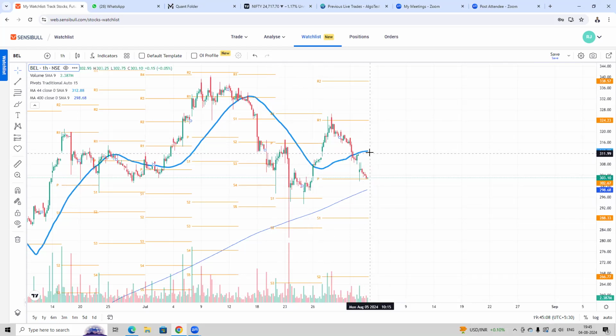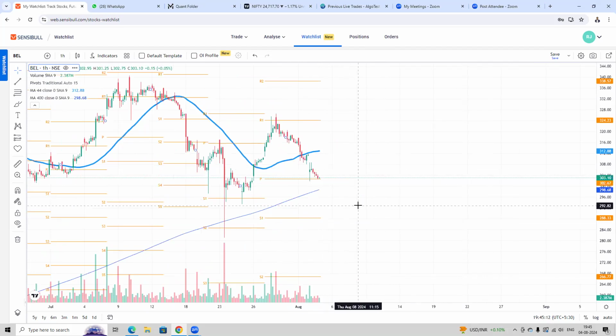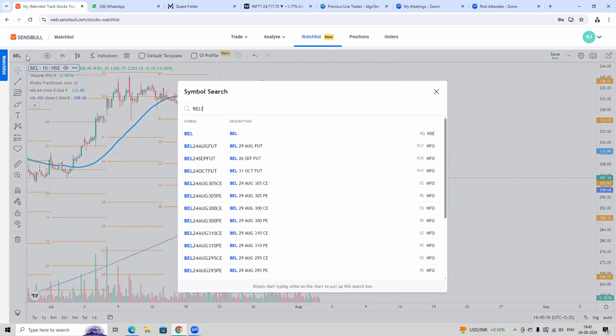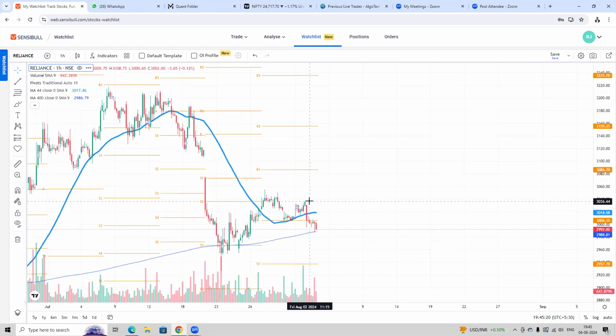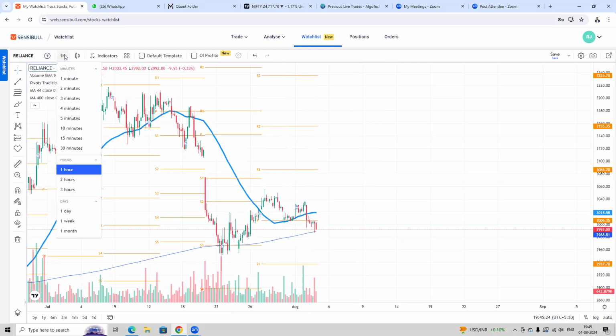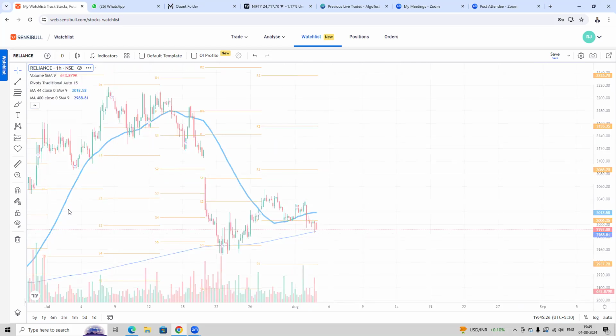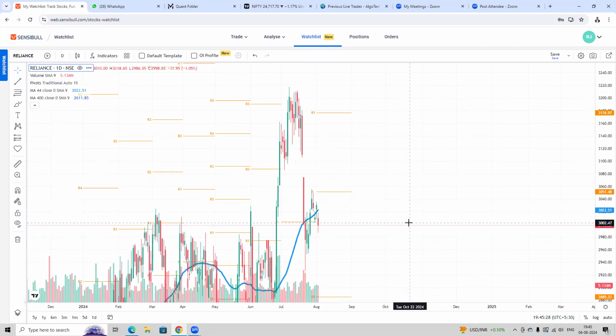Now there is no trade, if the trend is going down. If it is crossing again, you can take any of the stocks. You can just take Reliance as well. Reliance, there was a buy call before. Here was the, see, if you see here in the 1 hour chart, let's see in 1 day.